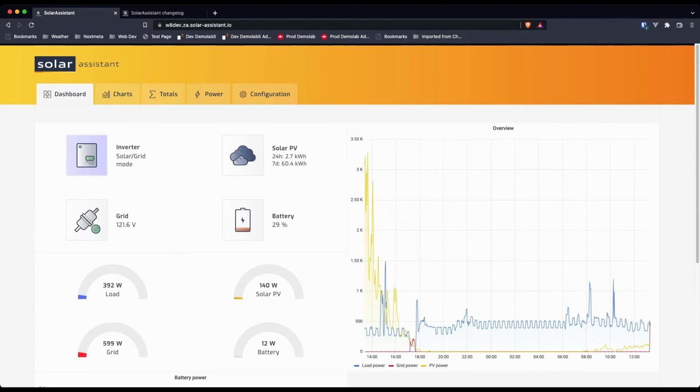You can see up here it says solar and grid mode. So I imagine solar power is going first to the loads and then to the grid. But I don't know if that's the case, how anything would be still going into the battery. But like I said, I got to dig in and figure all that out.